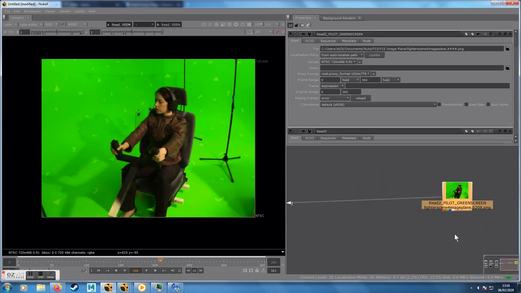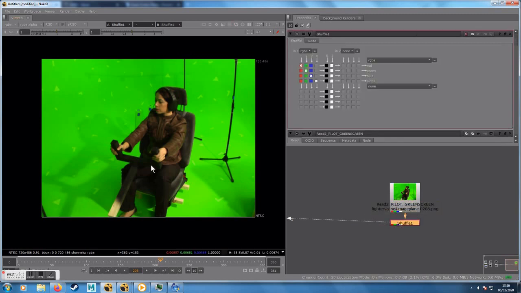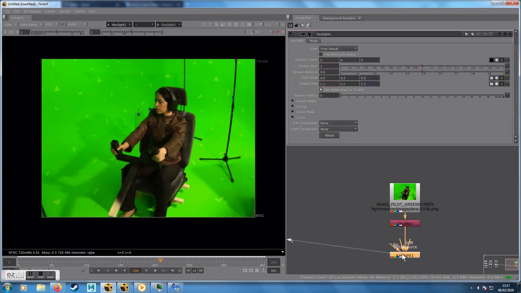So going to our green screen footage, we'll just bring that over here, and we would possibly rename it so we know what it is coming in. So we're going to start with this and get a key out of this first. The first thing we might do is find the shuffle node, because we want to get rid of the alpha channel. It's got a solid white alpha channel in the footage, and we just use the shuffle node to switch that from solid white to solid black, so there's no alpha on it at all.